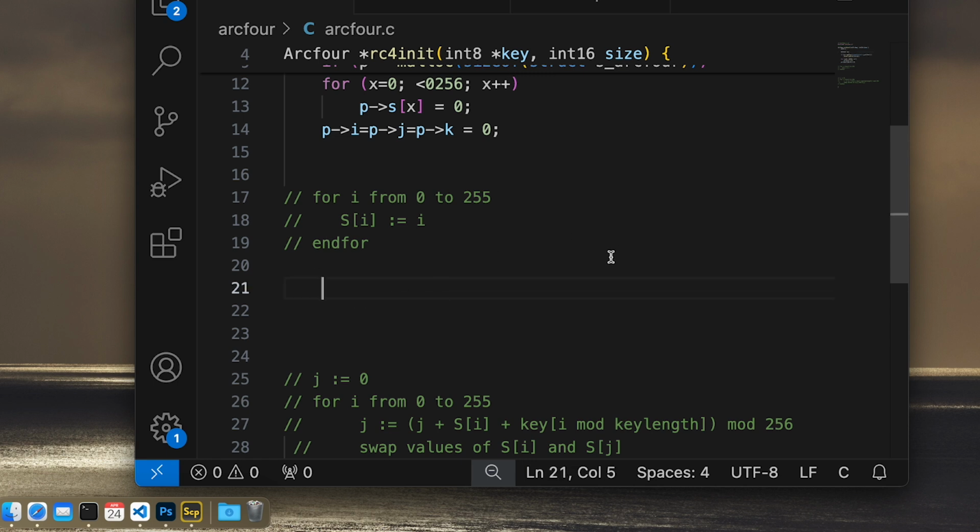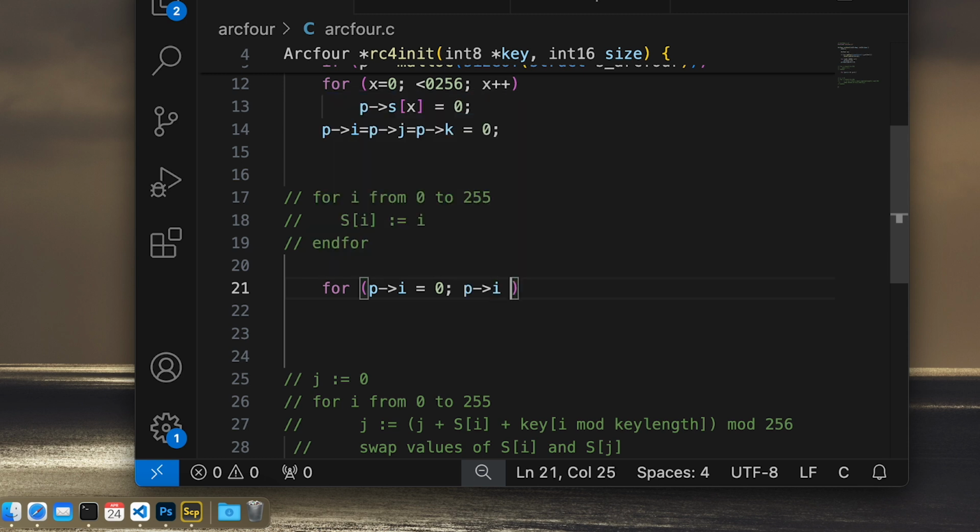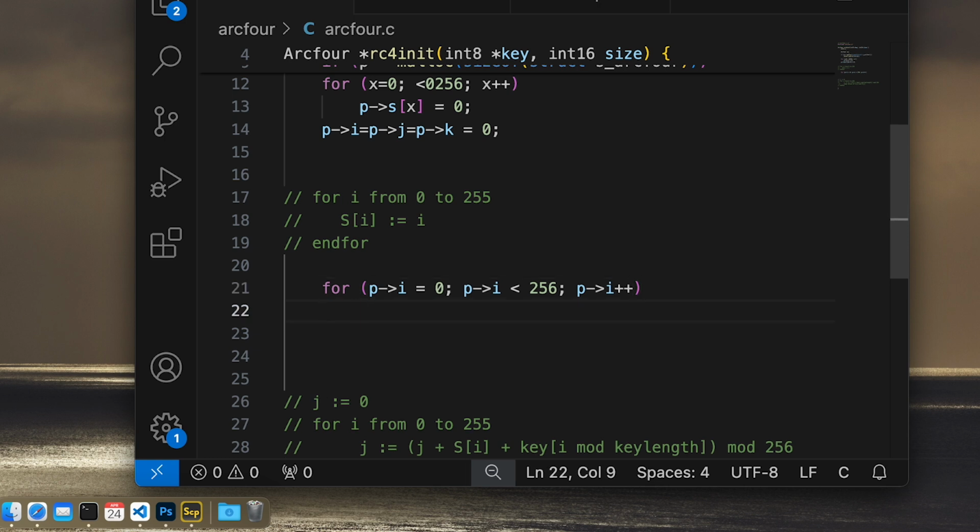So for pi equals 0 and pi less than 256, pi plus plus, ps of i equals i.